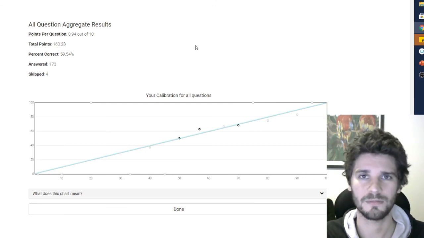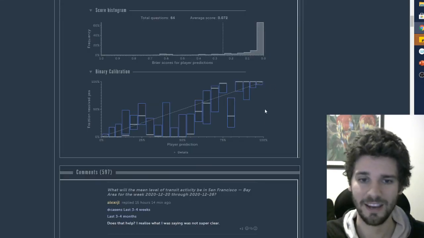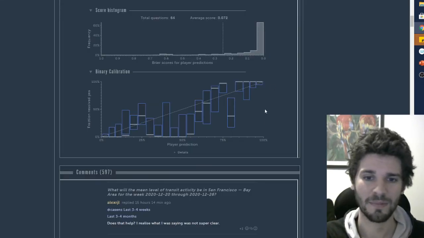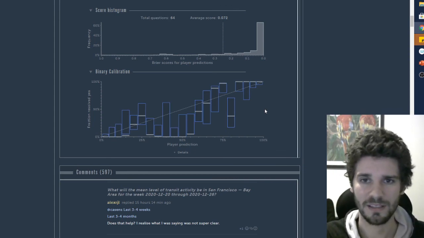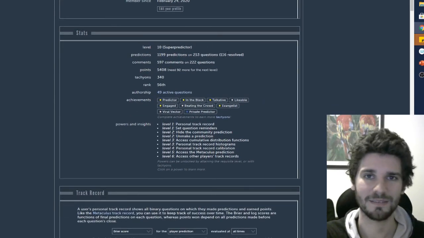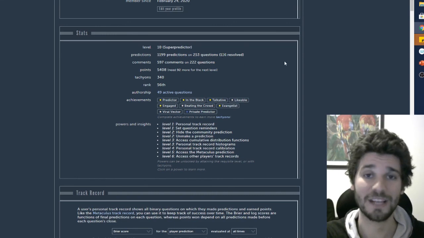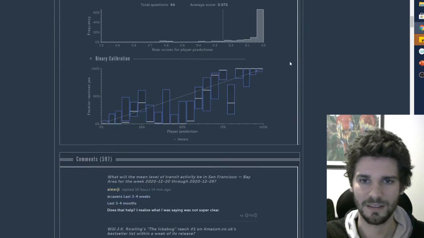Just as a counterpoint while we end, I want to show you that you can do the same thing on Metaculus, and I actually have my Metaculus calibration curve loaded up. What you can see here is it looks a lot worse. Now, I'm going to make a claim that at least some of that actually is just a much lower sample size. I have only actually made, well, I've made like 1,200 predictions, but only 116 questions on Metaculus have resolved for me.